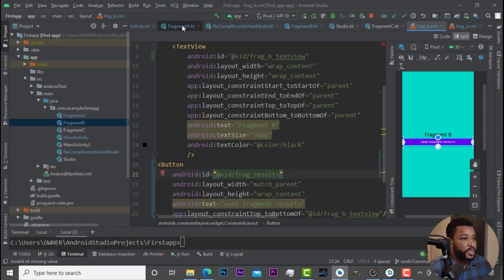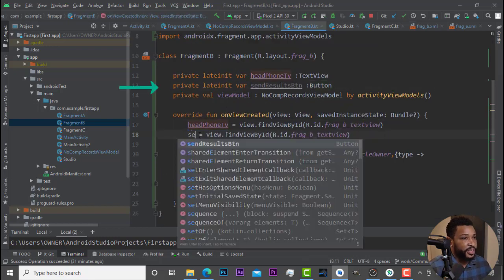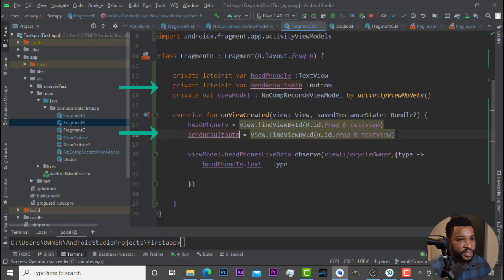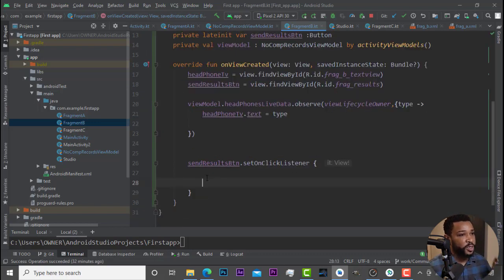So quick, let's go ahead and just link up our button with our Fragment B. Okay, so we just do the same thing. Let's go ahead and link everything up. You guys should already know how to do all this. Match with the ID real quick. Results. All right, so we got our button situated. So let's go ahead and make a click listener on the button. We're going to send a one-time deal to Fragment A.